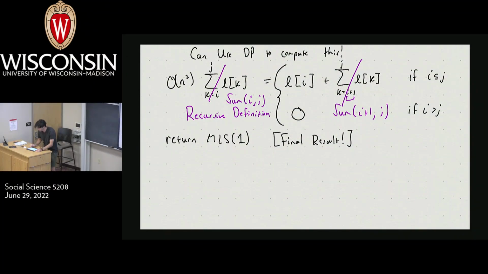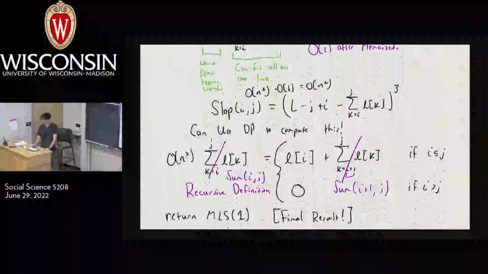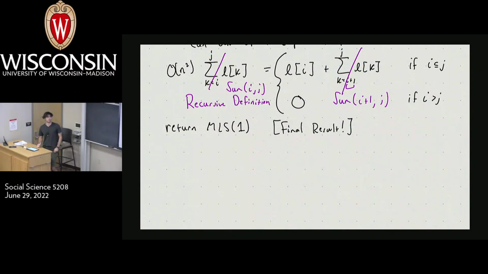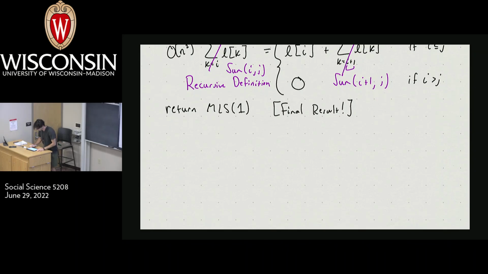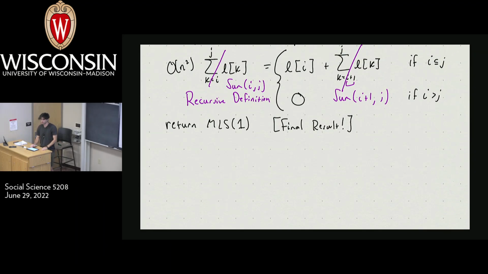And just a spoiler, the runtime of the overall function is also going to be n squared. And so that's the benefit of doing this in advance. Otherwise, it would have been n cubed. But we'll talk more about the runtime in a second. But if there's no questions about what the algorithm's doing, let's talk about that optimal substructure.